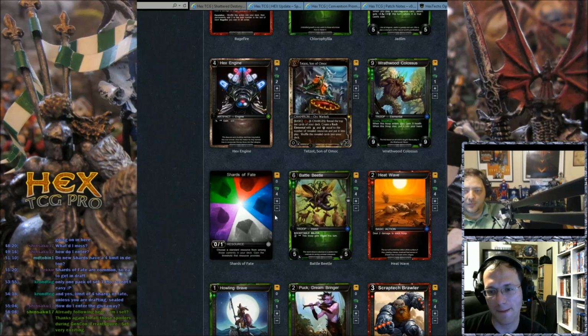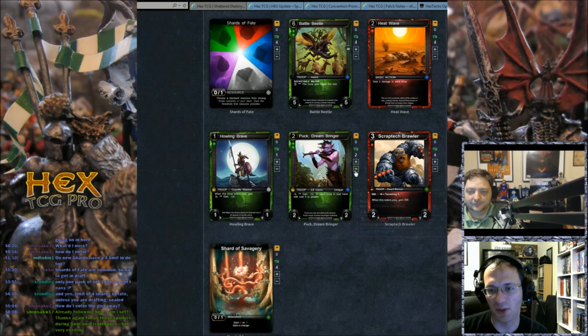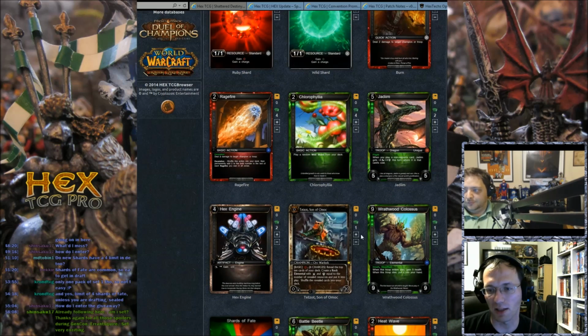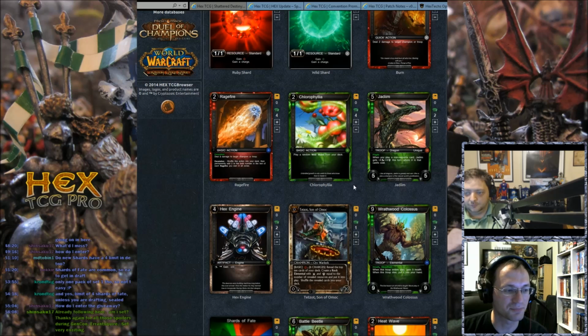I mean, you look at how many cards we have that activate it, and it's not a whole lot. Yeah, so actually we could probably remove Puck completely and maybe even go up and get more gutsy with Wrathwood Colossus and Jadiim or something like that. Yeah, if you're already following your set.